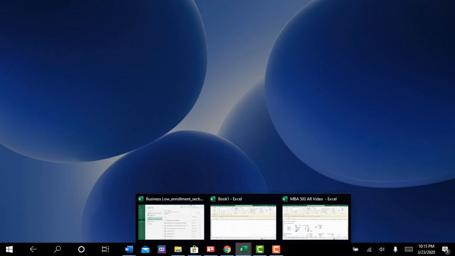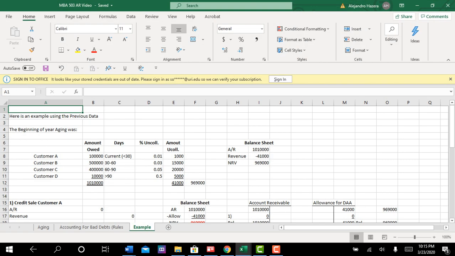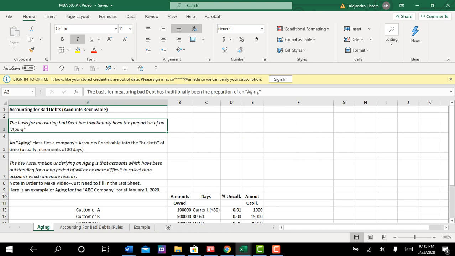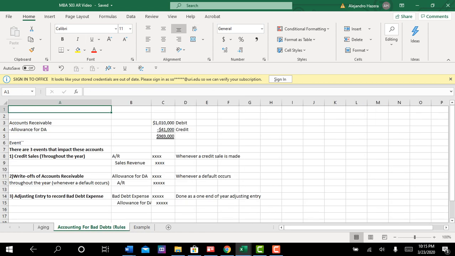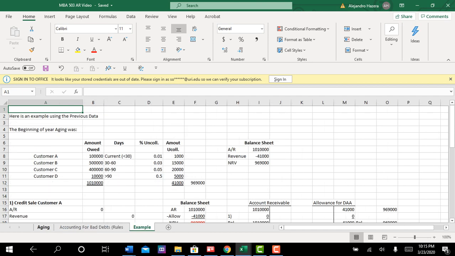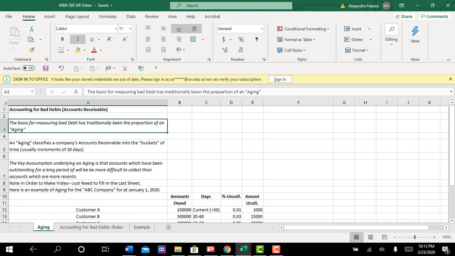What I'm going to start here is I'm going to start with a spreadsheet here. Okay, and on this spreadsheet we have three in this workbook, Excel workbook. We have three spreadsheets. The first one is called Aging, which you should read about in the book. The next one is called Rules for Bad Debts. And the last one, I'm going to give you a quick example on accounting for bad debts. Now, after I finish this lecture, I'm going to actually send you the spreadsheet, so you'll be able to watch the video, look at the formulas, and maybe figure out how all these concepts kind of come together.